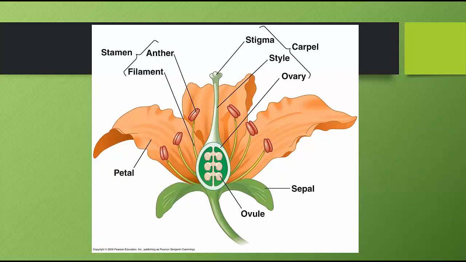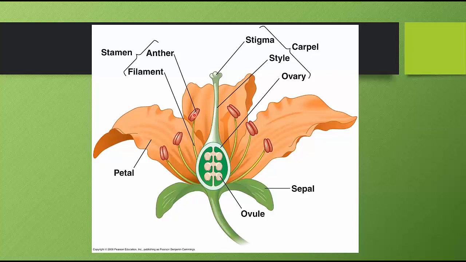Then when it comes to flowering plants, kind of a similar thing to the conifers, but flowering plants have these showy flowers that have in the middle this thing called a carpel, which consists of a stigma, style, and ovary. Inside of that are the ovules, the developing seeds. Inside of the ovules would be the female gametophyte. Then out here we have the stamens, which consist of an anther and then a stalk called a filament. That's where the male spores are made, the microspores, and those grow up to be pollen grains. And then we have lots of different organisms that will pollinate these things.